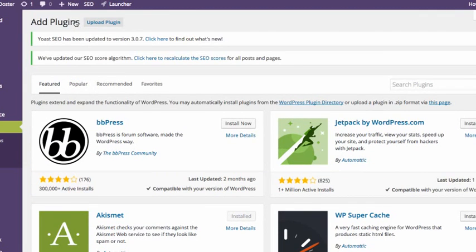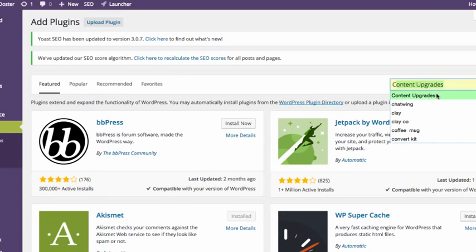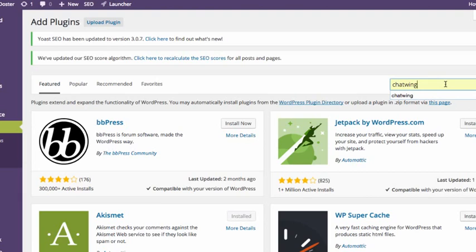And you only have to add this plugin once, and it is very, very secure. So do not worry about it. You will not get hacked. It is a brand name one, if you will. Even though you see it doesn't have too many downloads, the reason is because Chatwing recently changed their service. Before you didn't need this plugin, but now you do.